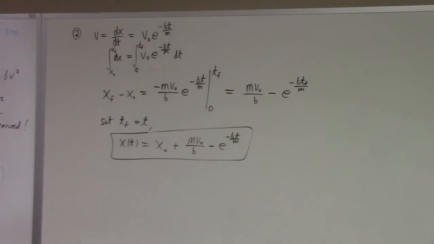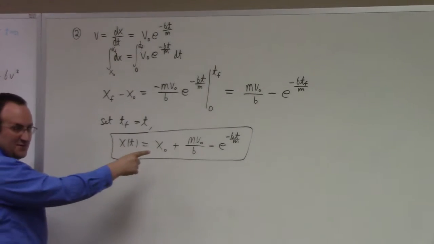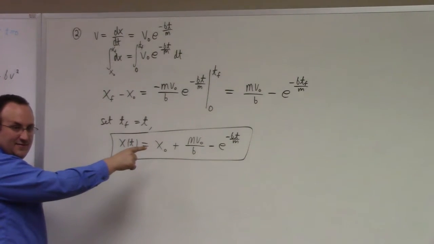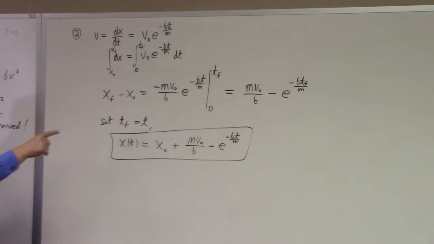And then what? Now we're supposed to find, number 3, the velocity as a function of position. So how could you do that? One way you could do it, don't do this, is to solve this for time, right? You could solve this for t, and then plug it in down here. Or if you're smarter, you'd solve that for e to the minus bt over m and plug that in down here. That wouldn't be too bad, right?